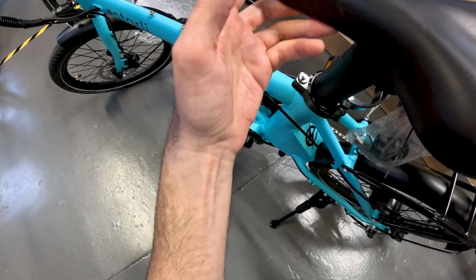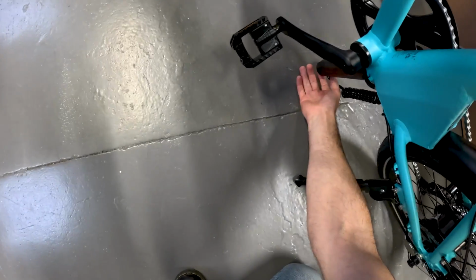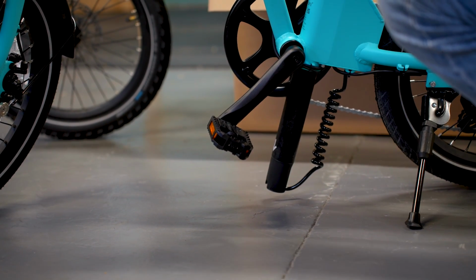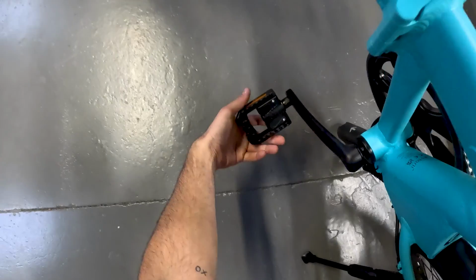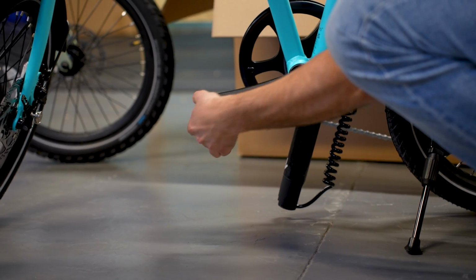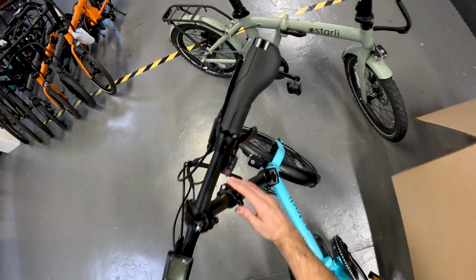If I drop the seat post down now, I'm going to show you how to fold the bike. The bottom of the seat post is actually reinforced, so it can act as a bit of a stand for the bike when it's folded. So the first thing I do is lower the seat post, fold the pedals in, which I do by pushing them towards the crank and folding them in. And I'm going to lower the handlebars.